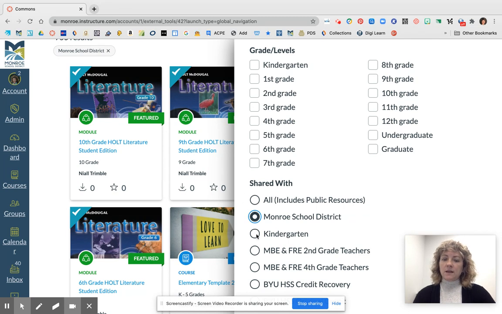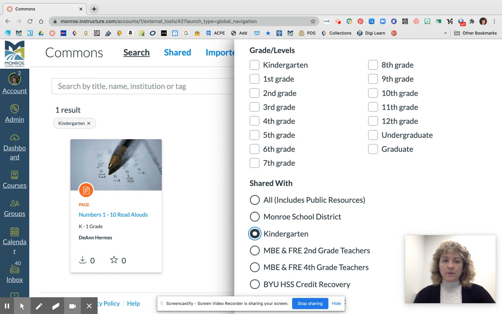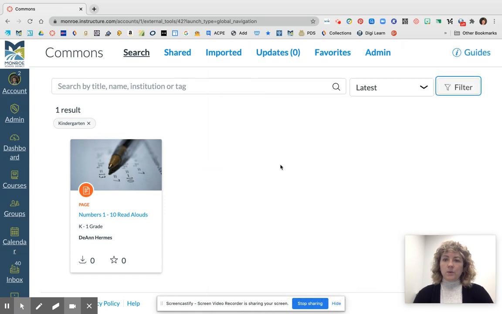In this case, we're going to look at the kindergarten group. So once I click on kindergarten, this will bring up the kindergarten group, and these are resources that are shared within this specific group. So when I set up the groups, I set them up with the people who would like to be a part of that group, and only those people have access to this content and material. And that makes it a little bit easier to be able to share within a small group. So that's what this is going to look like on this side. Once you start getting content in here, it will show up in here, and then you should see only kindergarten content that is filtered within your group.